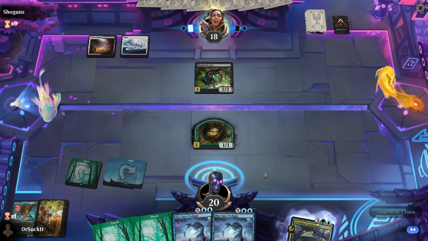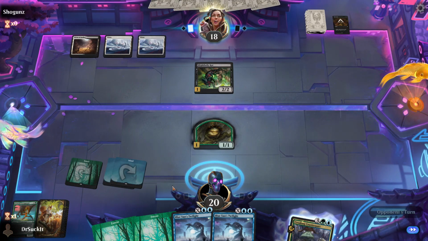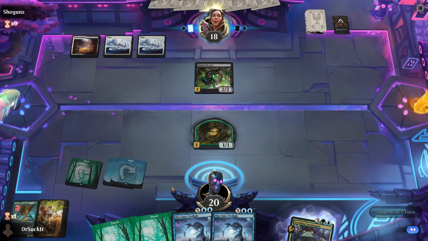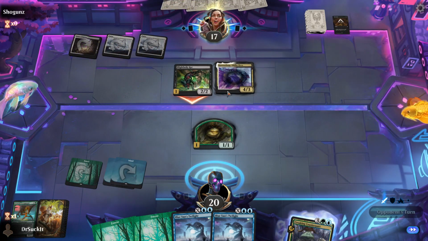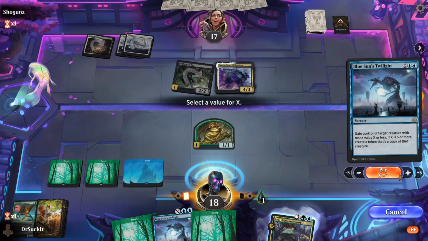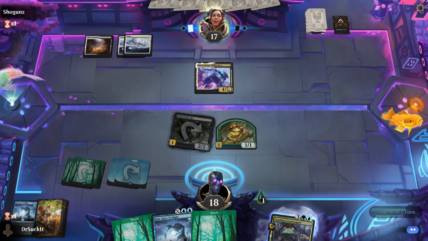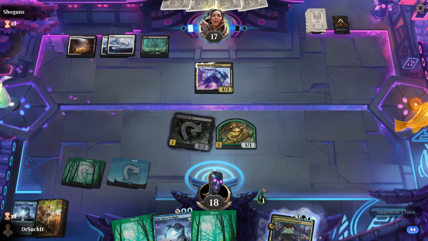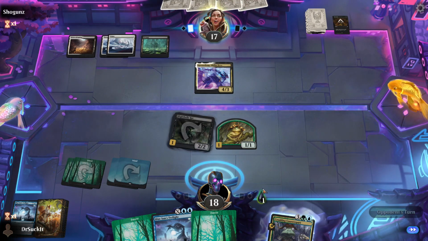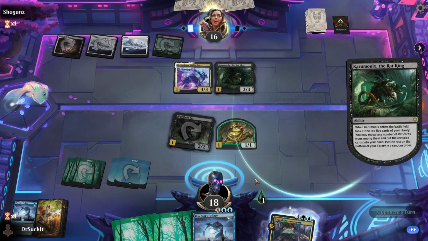All right, how much does this thing cost? Cost 2. Which means I can snag him on the next turn. No tax. That guy costs 3. Ah, it's a rat dick.